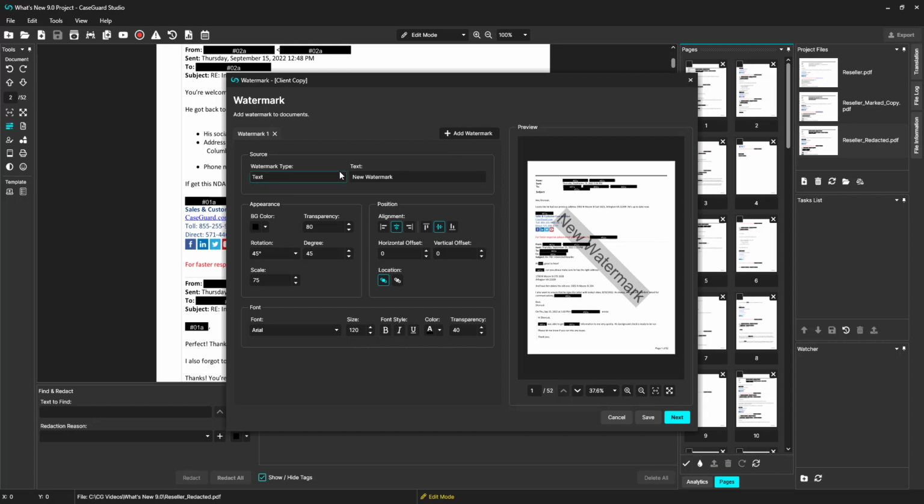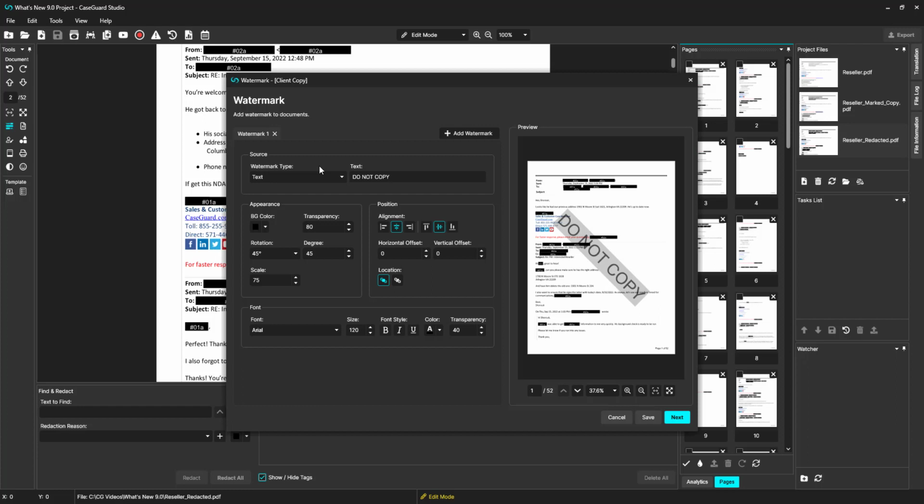Under the watermark type, there are 4 different watermarks you can choose from, including text, image, dynamic text, and dynamic text external input file. The dynamic text, including the external input file, is very useful if you would like to watermark the same file with different text. Hang tight, there's a more in-depth training video on this feature coming soon. For this example, I'll just stick with text. And under the text, I'm going to include "Do not copy."